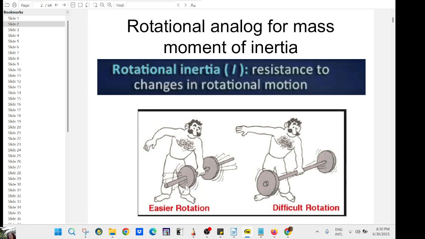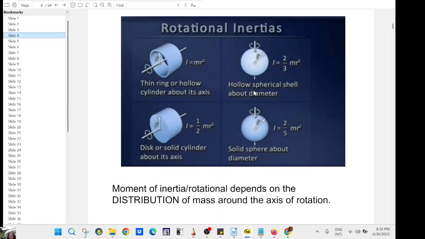Because you apply a torque, there will be a rotational acceleration, but it depends on the inertia. So if the masses are far away from the axis of rotation, inertia will be larger. If you compare a solid sphere and you try to spin it, and you apply the same torque to a hollow sphere, let's say they all have the same mass, you see that the smallest inertia will be for the solid sphere because more mass will be close to the axis of rotation.